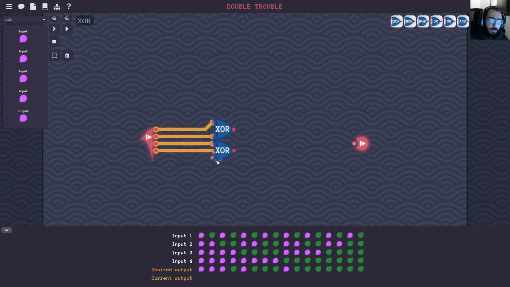Well, trying to think here. So XOR gate basically gives us a signal when there is an odd number of input signals that are on. Yeah, pretty much. If there's 2 inputs, so it's even, then it doesn't give a signal.